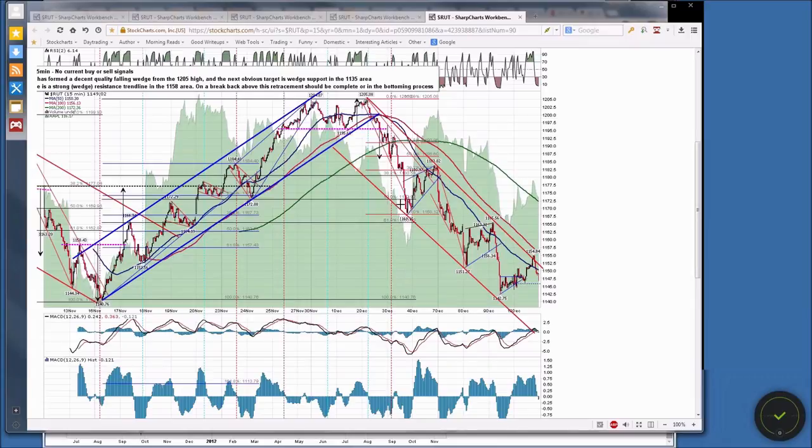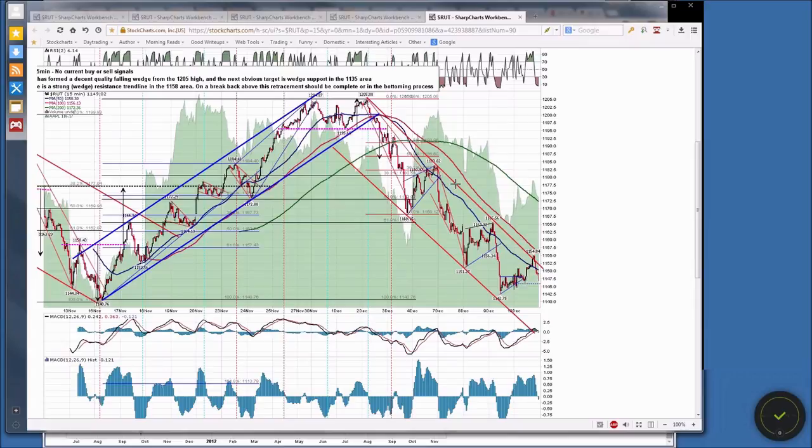which in this case is 1205 to, is that 1160? Yeah, 1160.5-ish, so we're talking about 40, and then you would take the move from the top of the bear flag. So that would take you down to 1142, and that falls slightly short, starts forming another bear flag, then makes the 1142.